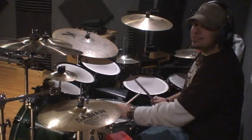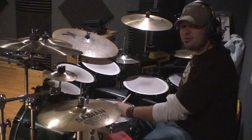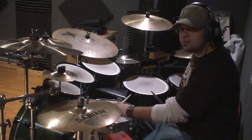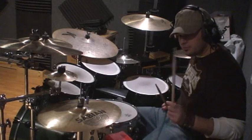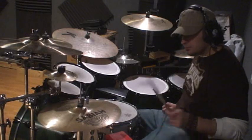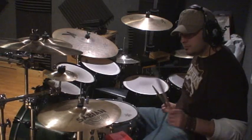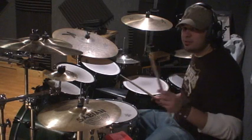Okay, the next step is to put the foot in. I'm sorry, the right foot, which is going to be on the 1, da, da, ba. Notice I'm not doing this.